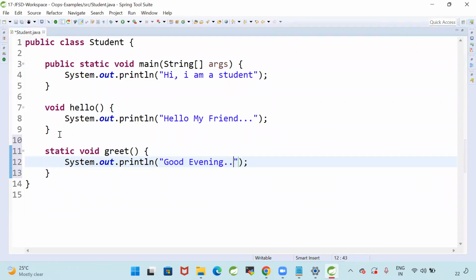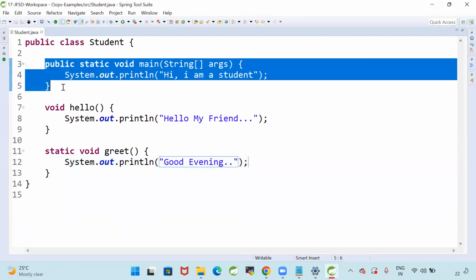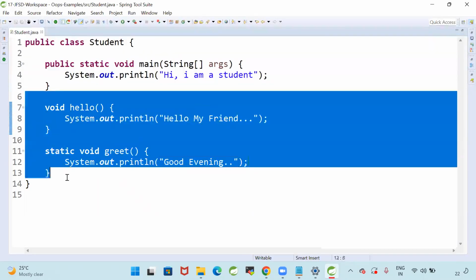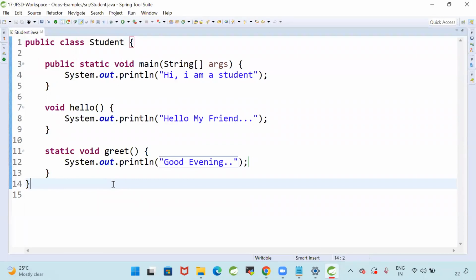Now tell me, how many methods are available in my class now? Total, there are three methods available. The first one is the main method, that is a JVM method. Forget about it. How many methods have I created? Two methods I have created. One is hello, another one is greet. What is the return type of both methods? Void.